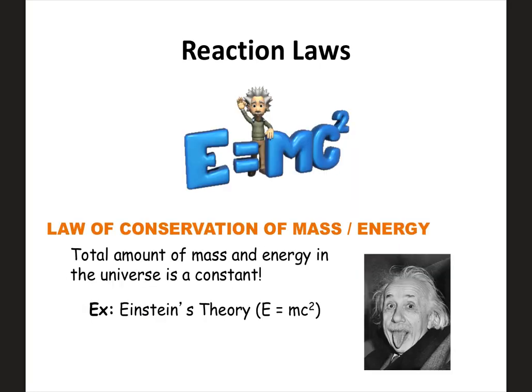The third reaction law here is kind of a combination of the two, but it is a little different. So the law of conservation of mass energy basically says the total amount of mass and energy in the universe is constant. The easiest example I'm going to give you with this would be E equals mc squared, Einstein's theory. You don't need to be able to explain it or anything like that. Just know that this is an example of the law of conservation of mass energy, which says the total amount of mass and energy in the universe is constant. So know all three laws and at least know one example for all three.